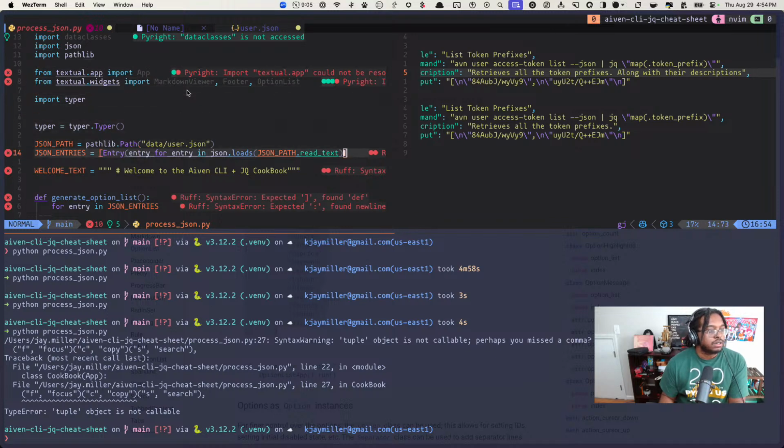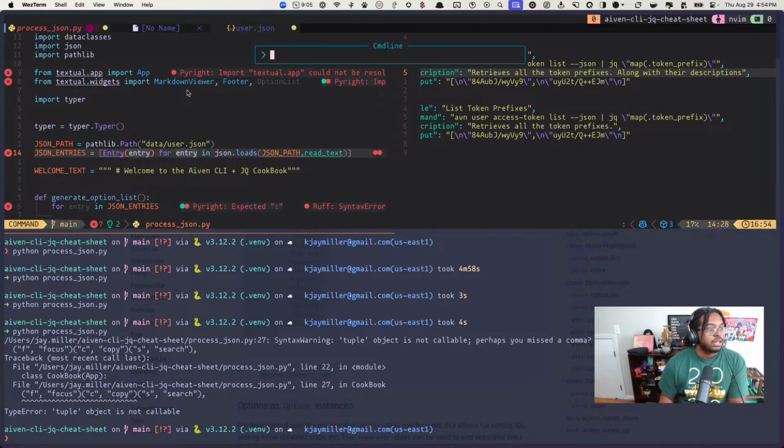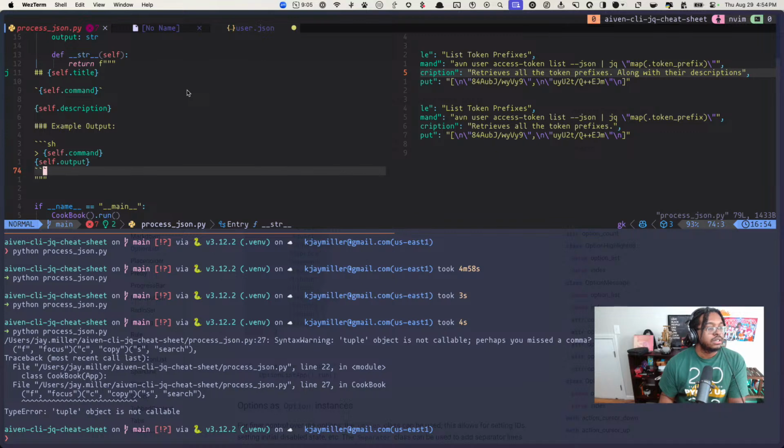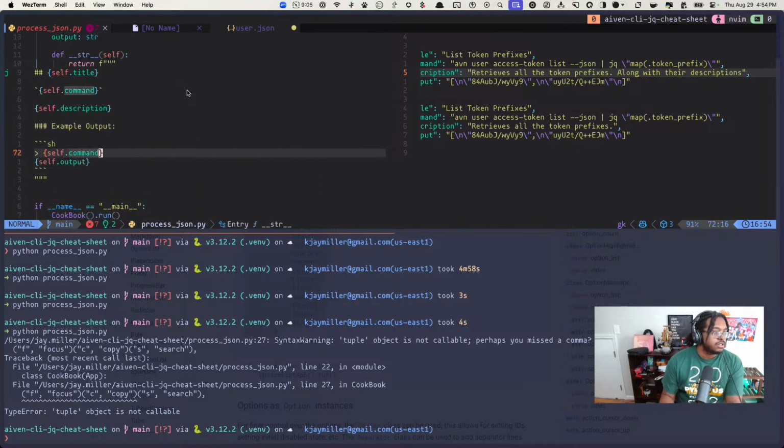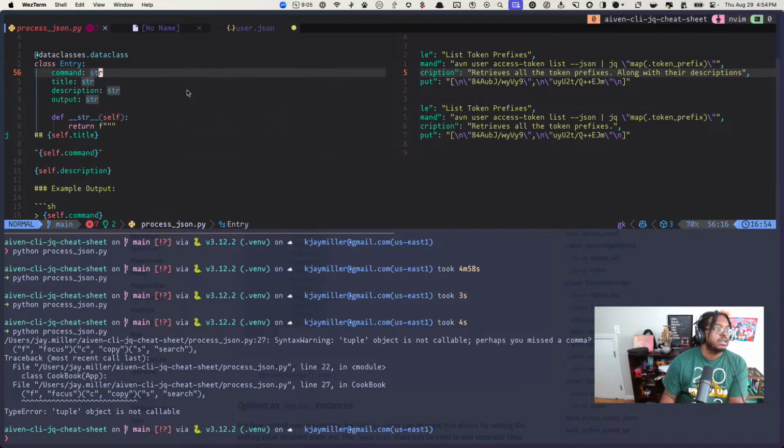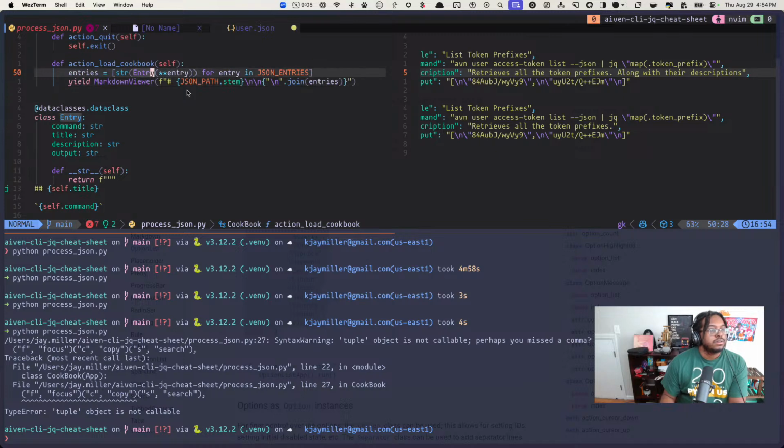Oh yeah, that's wrong. Like that. Come down here. Those resolves issues are fine. So then here we don't have to do this. We can just say string entry for entry in JSON entries, like that.